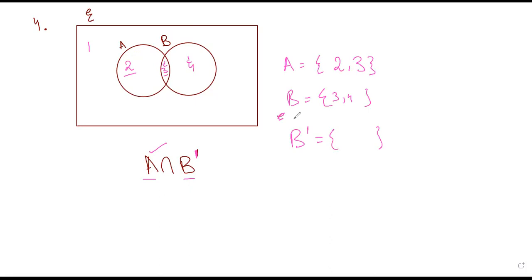Given that in the universal set you have 1, 2, 3, 4. Yes, Amir, what do we have in B complement? 1, 2. No, we have 3 and 4 in B. In B complement, we have every element of the universal set except those in B. In B we have 3 and 4. We'll cut it and we are left with 1 and 2 only. So in B complement, we will have 1 and 2 only.